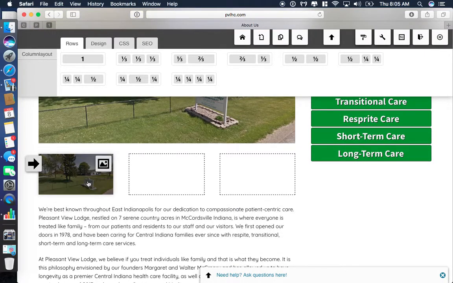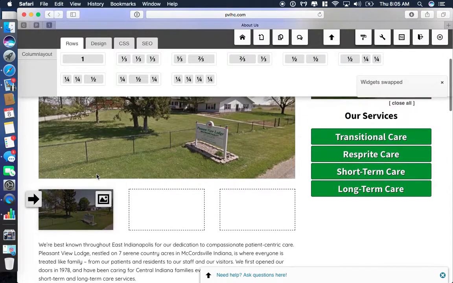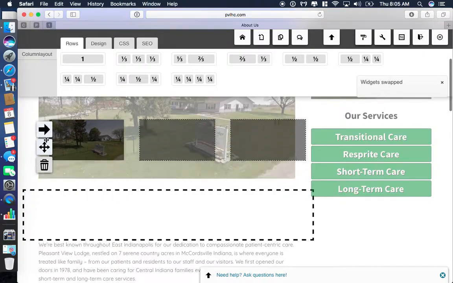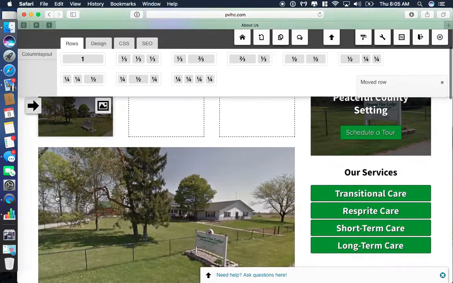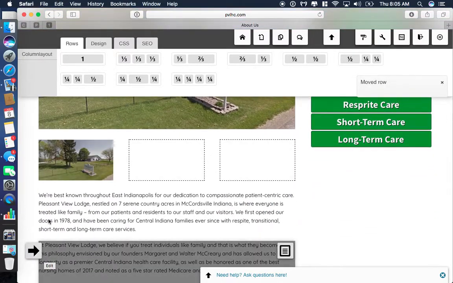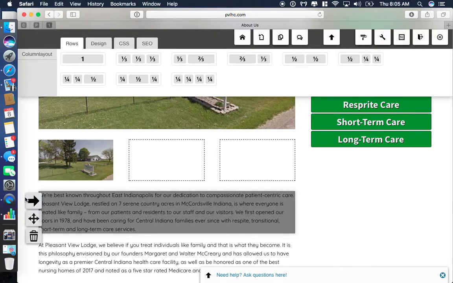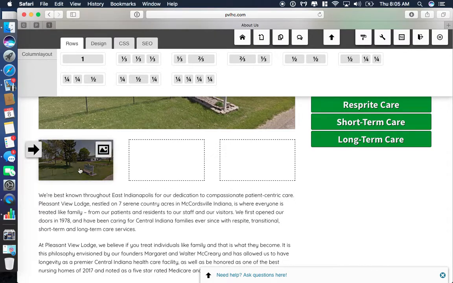Now you can also move widgets. So if I grab that little cross here, I can move it over here. And you can also move rows. So real easy. Also, you can basically copy and paste, which is real easy if you're working on something that you've set up a certain way and you want it all the way through.